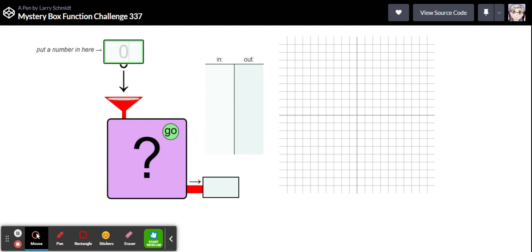Alright, let's start with a 0. Okay, so 0 gives us -2. How about a 1? 1 gives us -6. How about a 2? Oh wow, so 2, we're down at -18, so that's way off the graph. I am seeing a pattern there. It looks like we're multiplying by 3, or well, let's try a 3 and see if we get that same pattern.